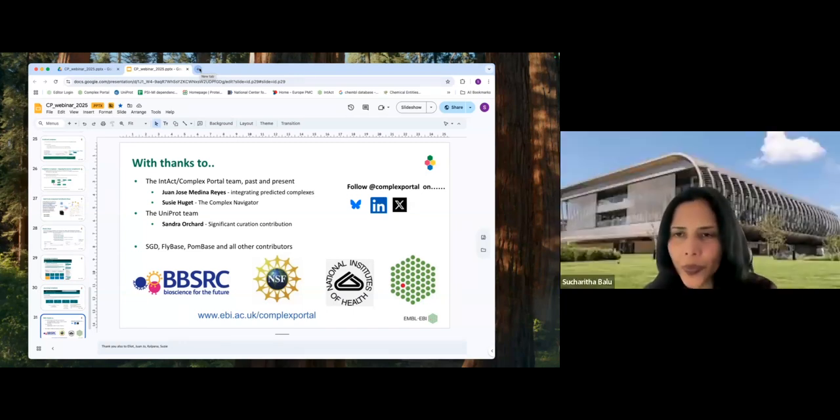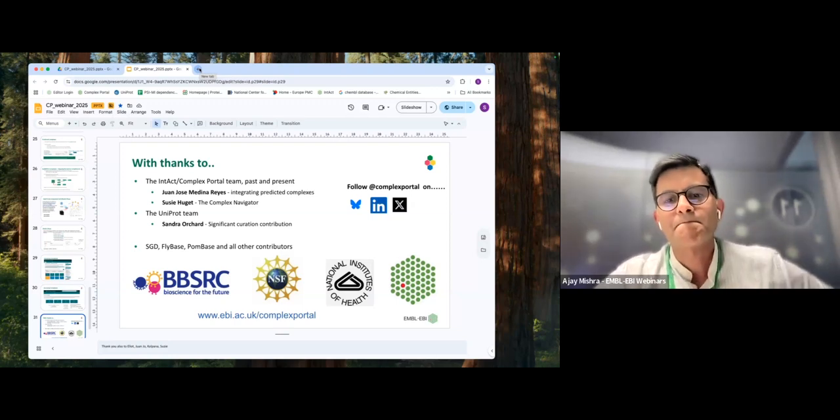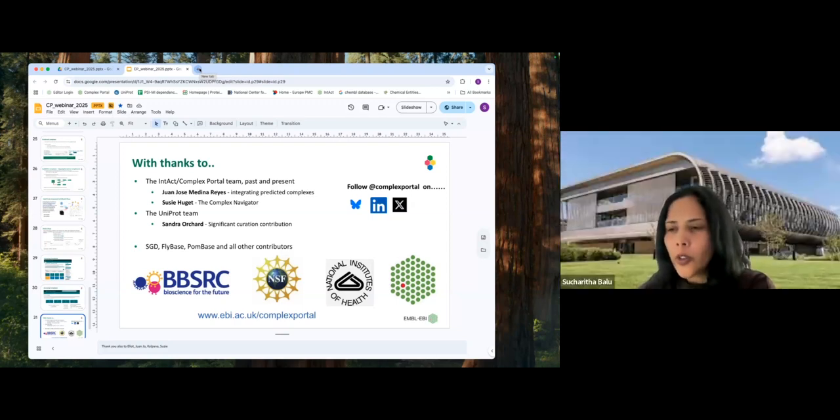Great, thank you. Next one is, can you determine the interacting amino acid residues between complexes? Also, does the portal show drug interactions? No, we don't show drug interactions because we capture complexes in their natural physiological state.